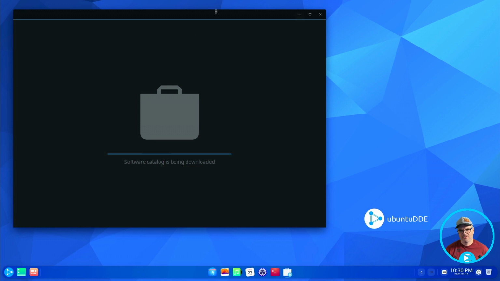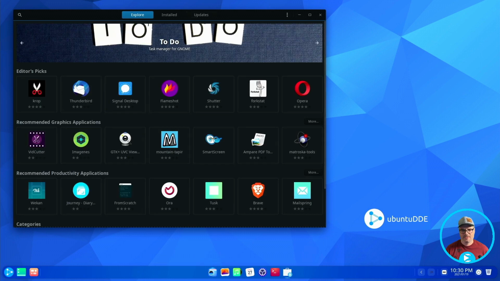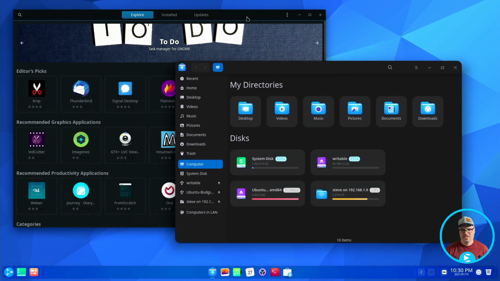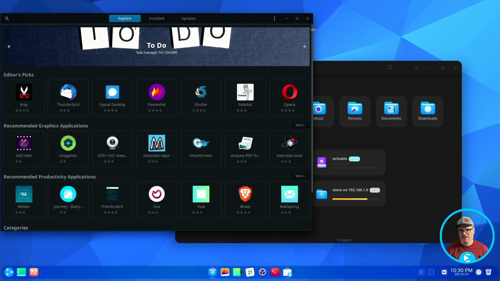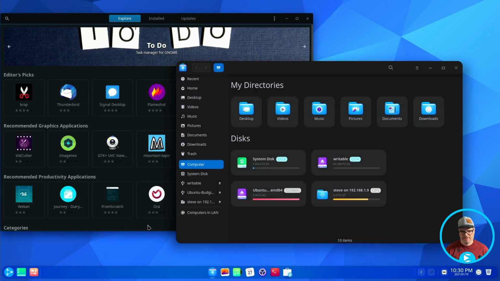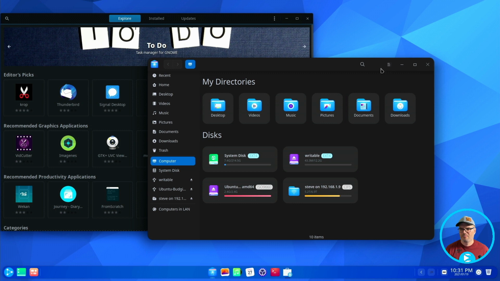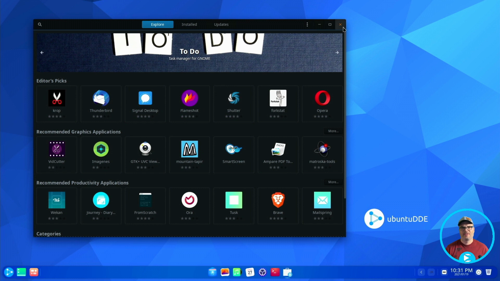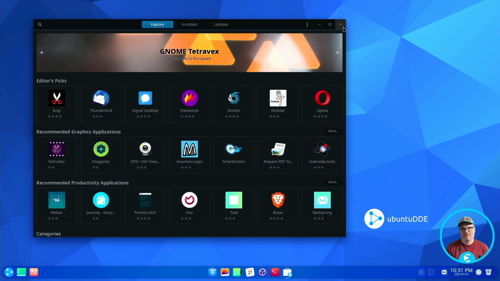Now you'll notice that some of these windows look a little bit different than the default windows. The GTK apps don't have quite the rounded theme. The dark is a little bit different, but it's pretty uniform. The icons on the title bar or the header or whatever you want to call that are pretty uniform. And it still provides a uniform feel, even though it's not exactly the same color and stuff like that. And that's one thing that I really like about this desktop environment, is that it feels cohesive. Regardless of what applications you're using, it feels like everything just kind of fits together.